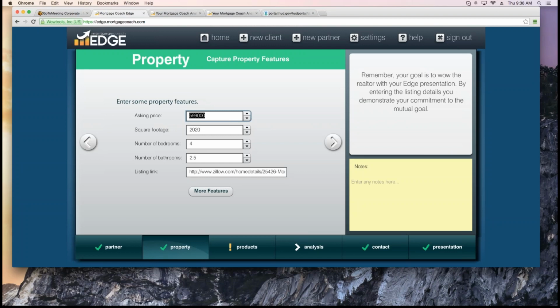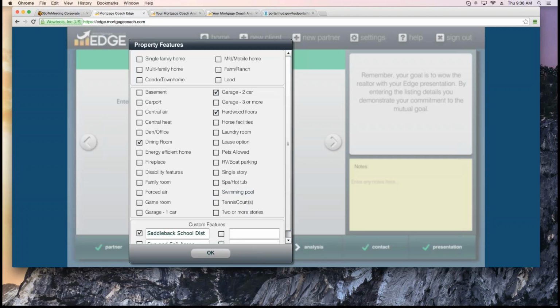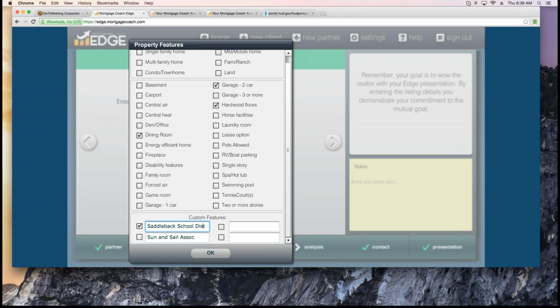Let's say this house is 575, a little less in square footage. It only has 3 bedrooms, 2.5 baths still, and I'm going to remove more features. That's where you could go ahead and add your different items, if you have a single family home, all the different areas here. You'll notice too at the very base, I went ahead and have custom fields. So you have different custom areas that you can add additional features besides those that are above.